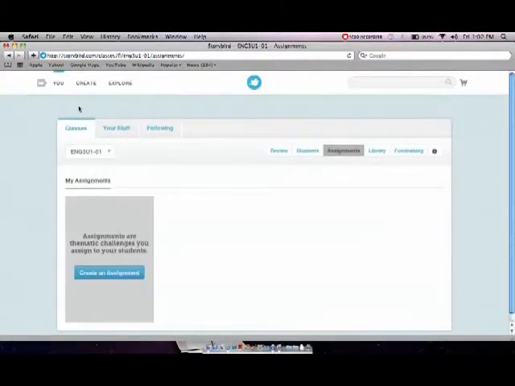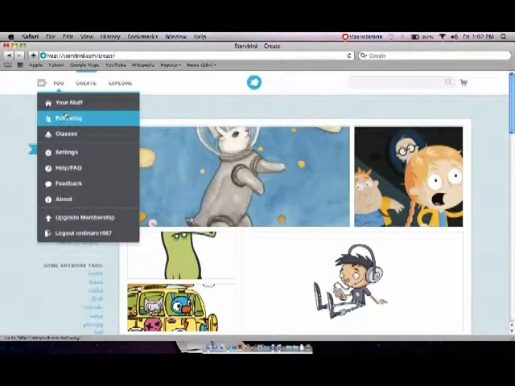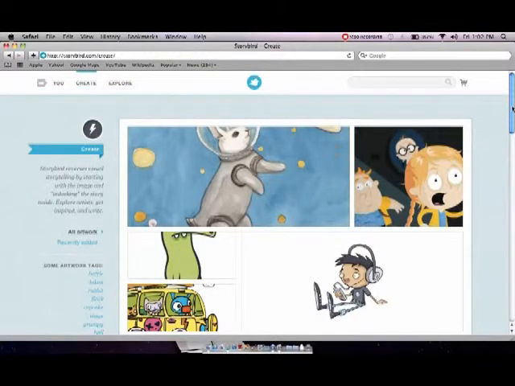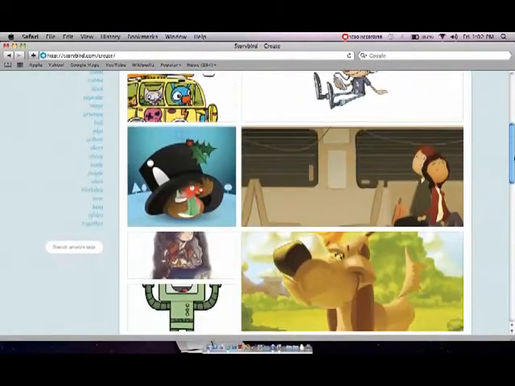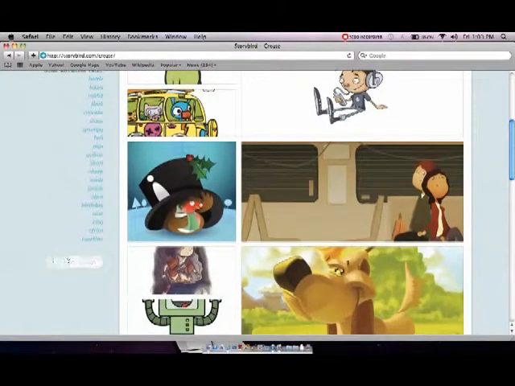And then to create your own story as an example for your class for an assignment, you could go under create. And here, you're able to choose your own pictures for your visual story. So here they have artwork tags, but you could also search artwork tags of your interest. So I'll just pick one.